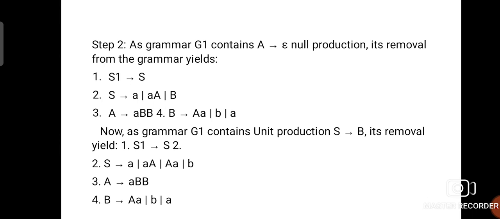In the second step we have to eliminate the null productions. So we all know how to eliminate the null productions. Simply wherever the variable leads to a null production, we have to substitute the null value for those particular non-terminals, and when we apply the null value, the value gets cancelled. So as a result of the application of null production, we will have some additional terms on the right hand side.